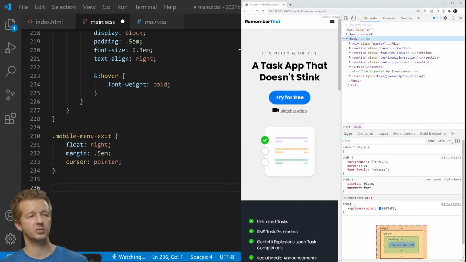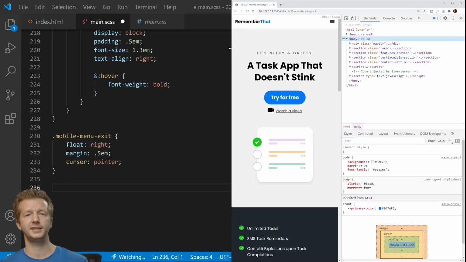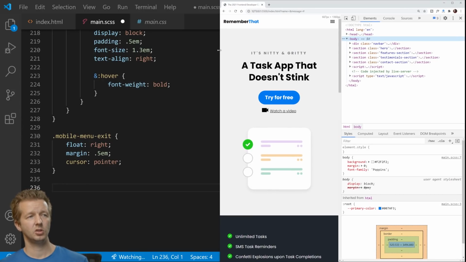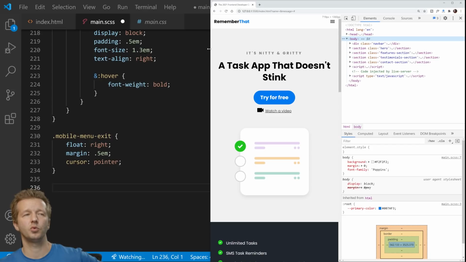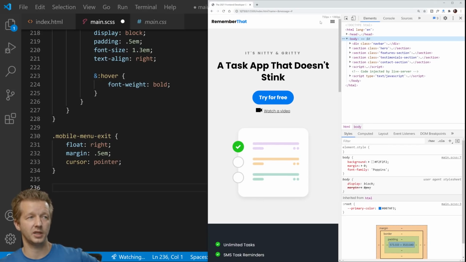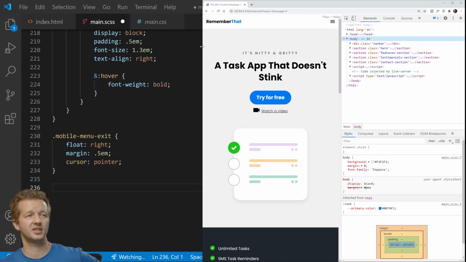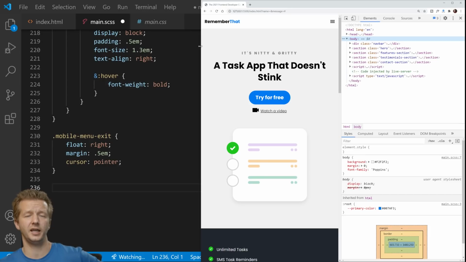And we have to ask ourselves, at what point should the design start to change? At what point do we have enough room to show all of those menu items up here, right? So around 768 or something, that's a common breakpoint, but really for this design, that makes sense.